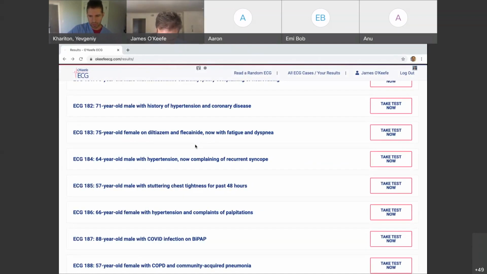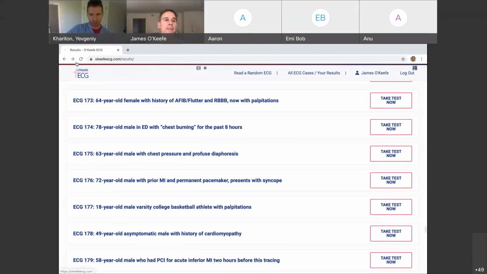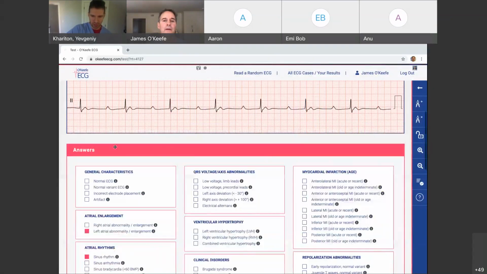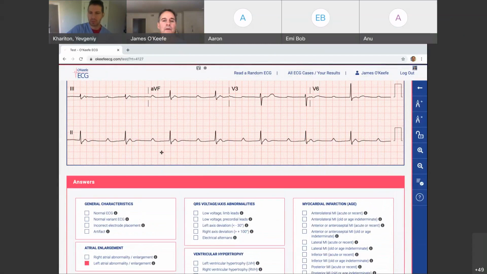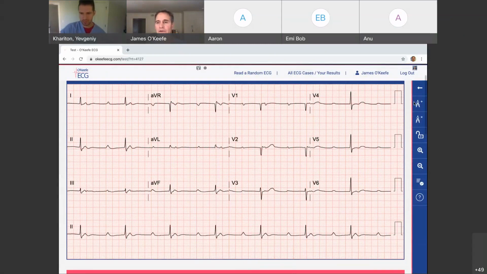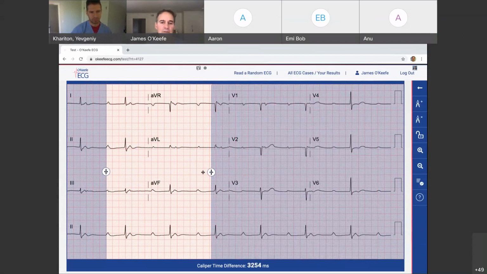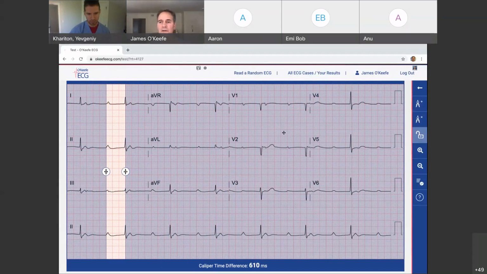And I think there's some confusion about the possibility of complete heart block in this EKG. To your point, you had discussed the consistency of the PR interval. Exactly, that's what makes the difference here. If you measure the PR interval here, which we could do with the calipers, it's very stable. That's how you lock the calipers and then just drag it across.